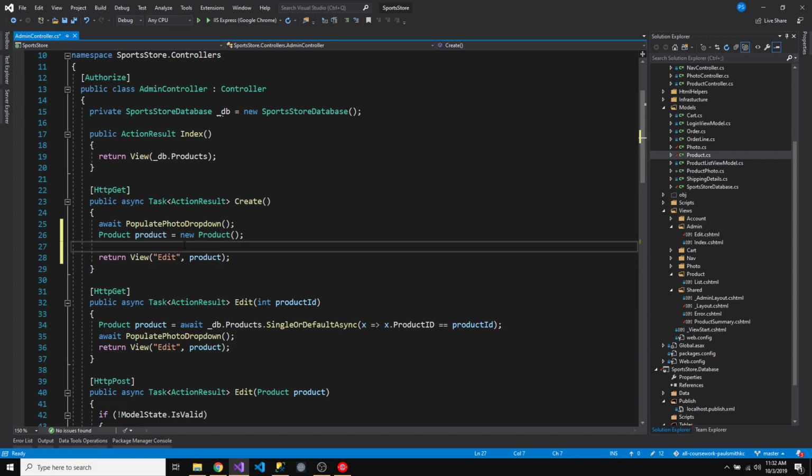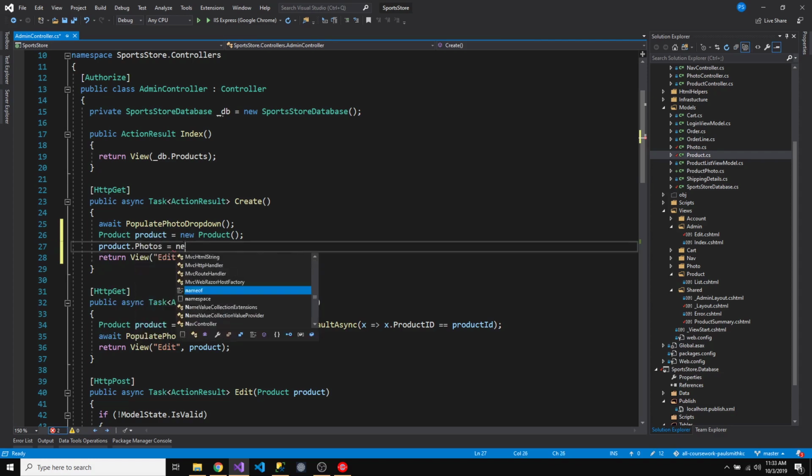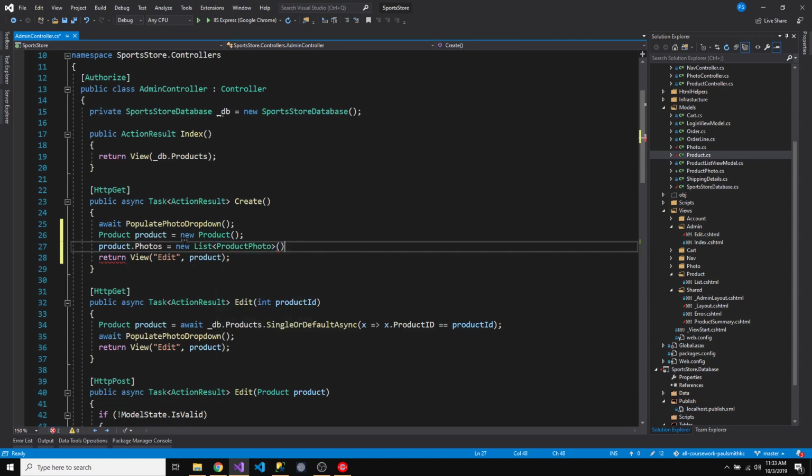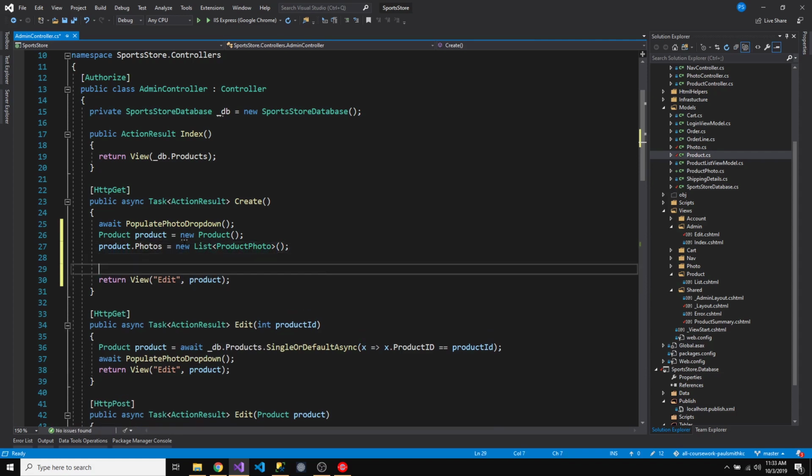And then the thing I need to do is initialize the photos property with a list of photos. So new list, product photo, because initially that will be null. Initially there will be no list there.